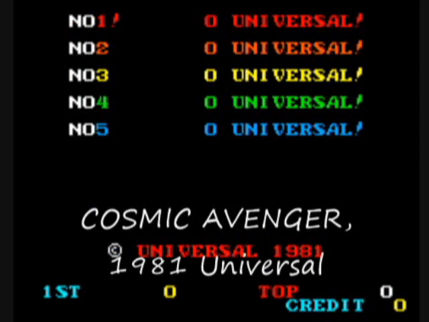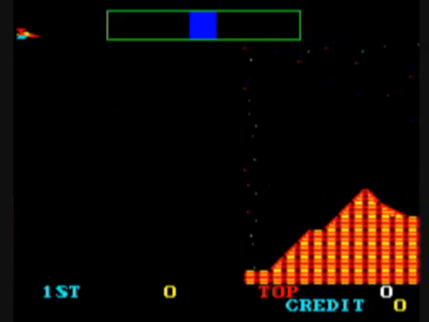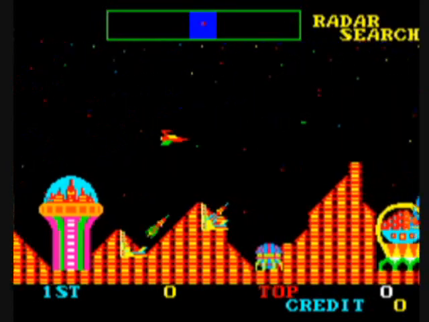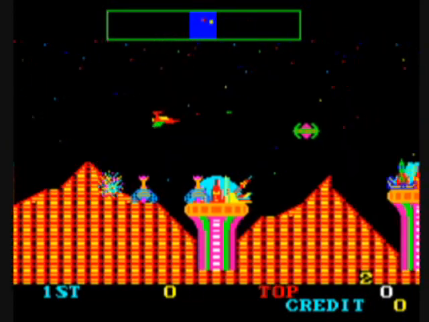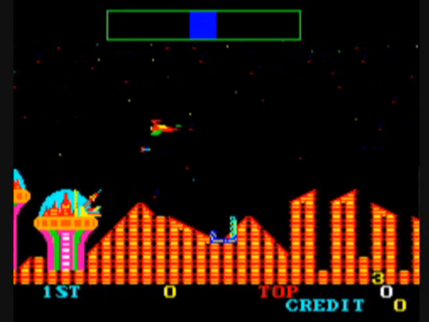Now we're going to look at Cosmic Avenger. And this keeps you completely invincible. You can go through walls. You can not be destroyed by the enemies or their fire. The computer will just keep playing through all the stages, and afterwards even.